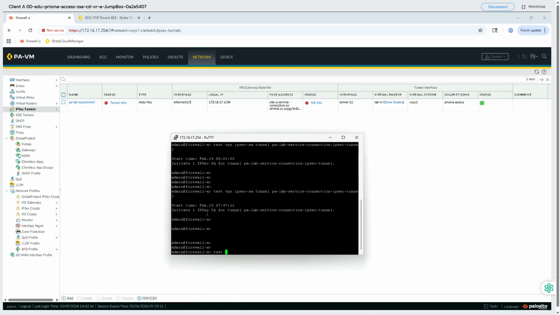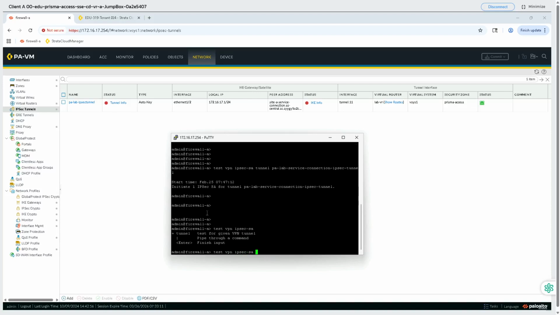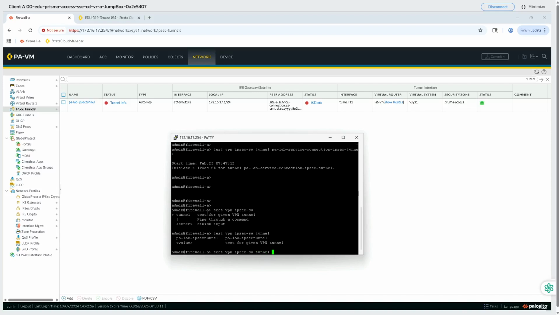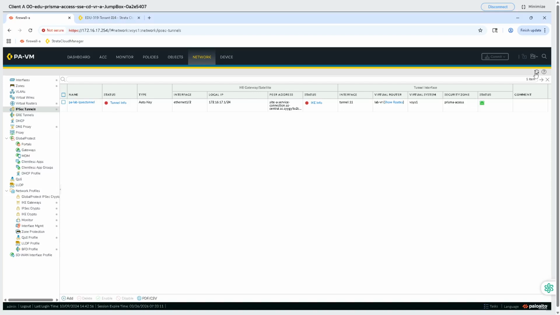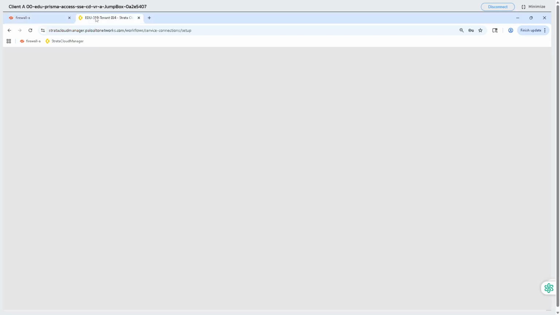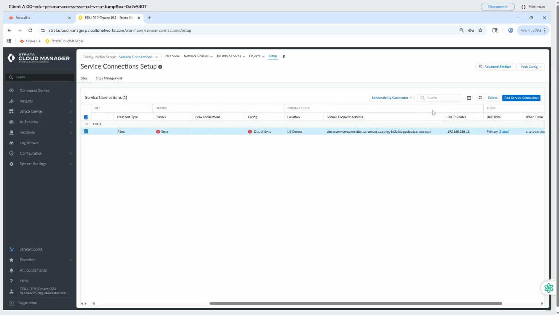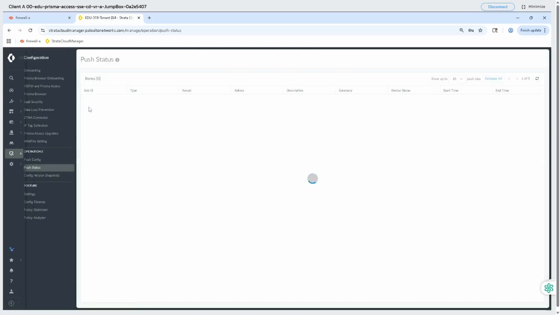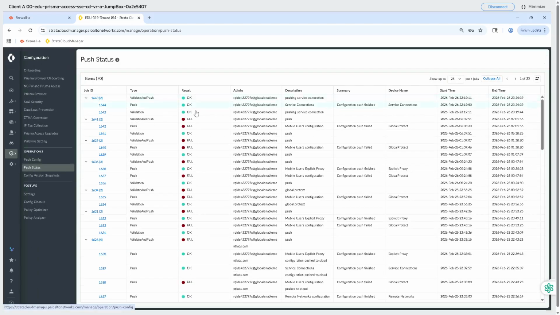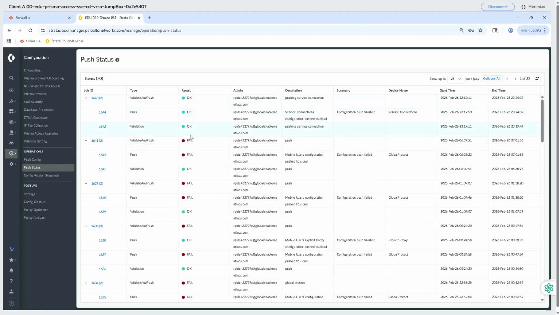To initiate the traffic, test VPN ipsec tunnel and the name of the tunnel. Let's see what is the error. Is it pushed or not? From here we can see, yeah, the policy has been pushed.